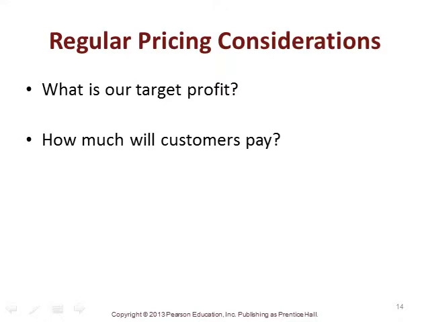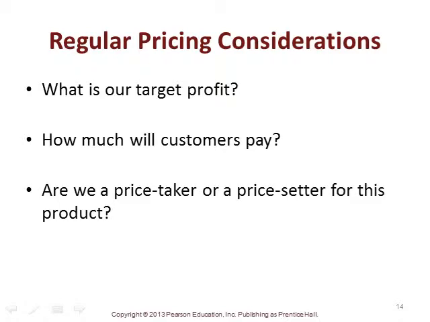Then we also would say, how much are our customers willing to pay? And that becomes a function of competition. What are our competitors selling their product for? Product uniqueness. How different is our product from theirs, and how much better can we make the case that our product is from theirs? The effectiveness of our marketing campaign, right? So are we able to distinguish and differentiate ourselves so that customers are willing to pay a premium for our product versus that of our competitors? And then general economic conditions.